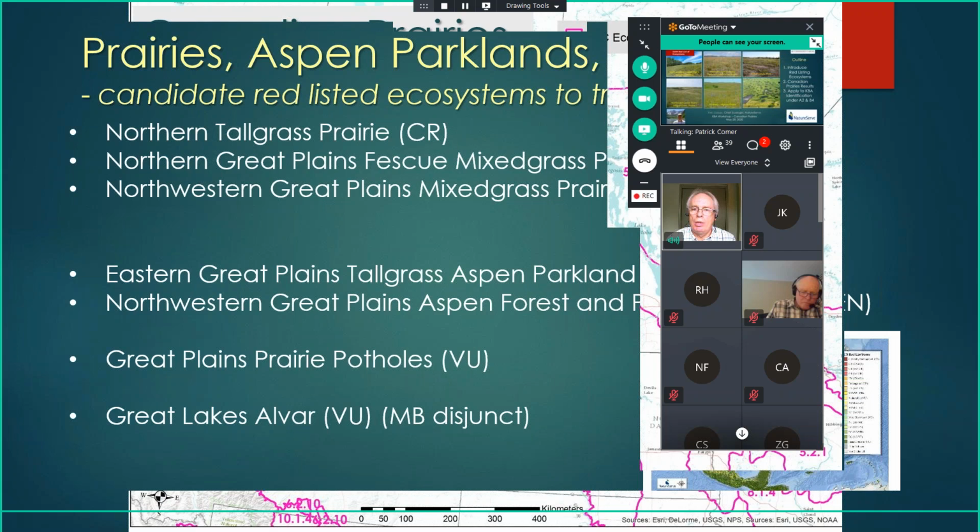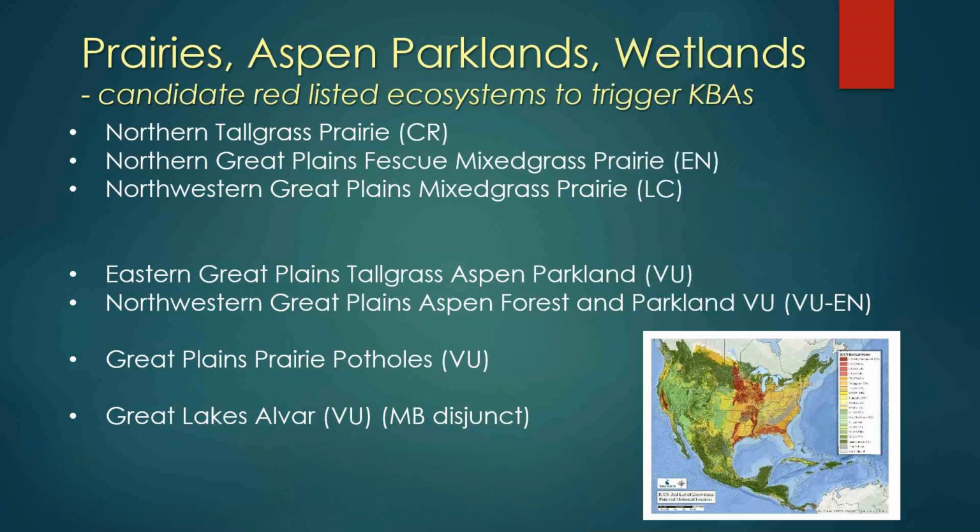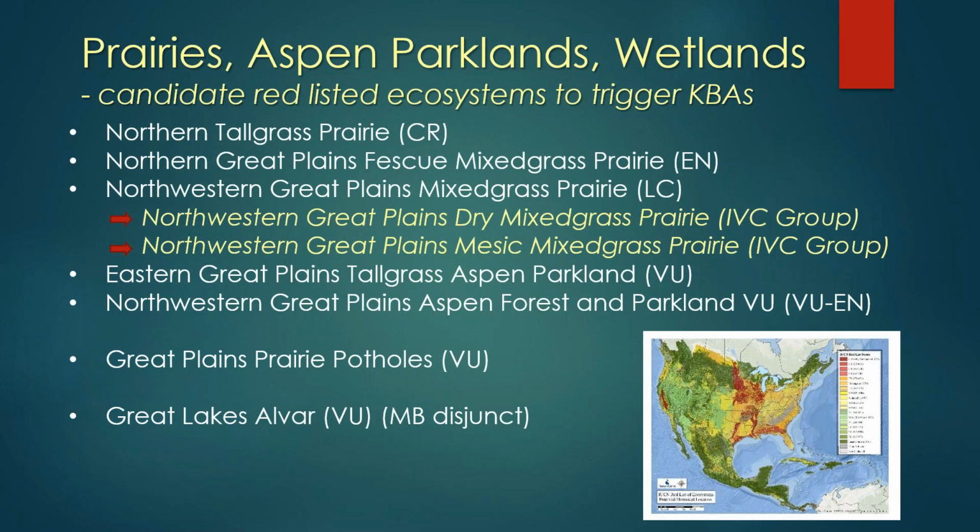And then following from our conversations and our work planning, we said for what we had defined as the broader ecosystem concept of the Northwest Great Plains mixed grass prairie, we would actually break that into two concepts, more of the Northwestern Great Plains dry mixed grass versus the mesic mixed grass prairie that matches the vegetation group scale of that vegetation hierarchy. So these are the units of analysis with the sets of initial IUCN status scores that we started off with for some of these to get ourselves into this process.